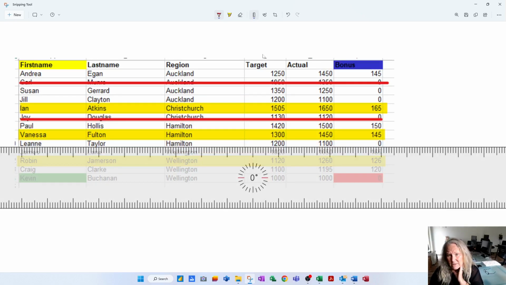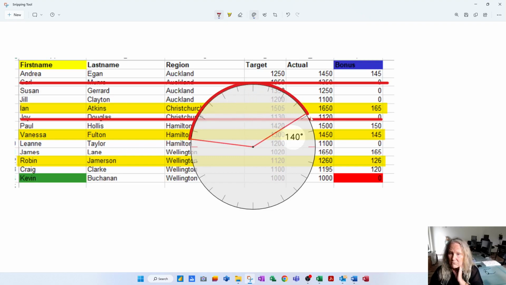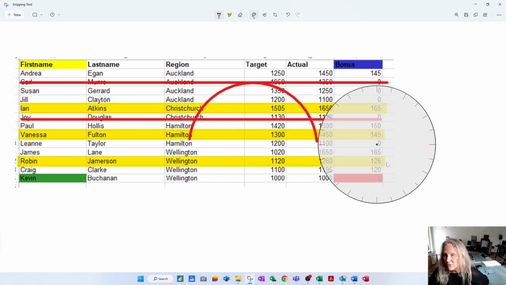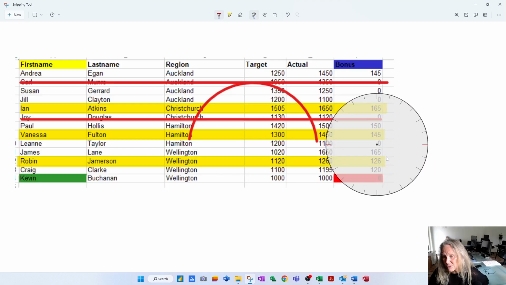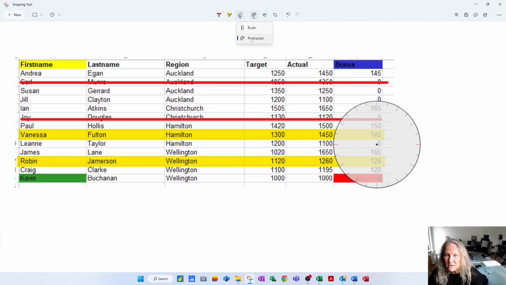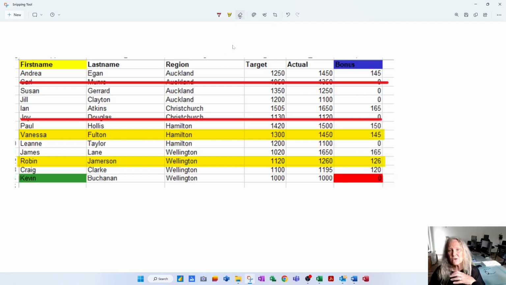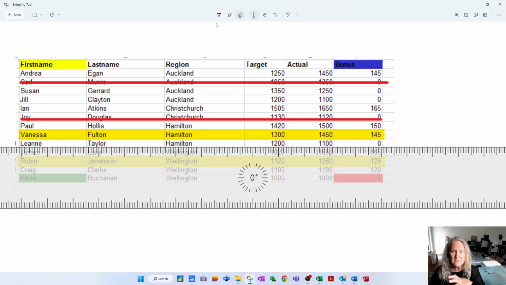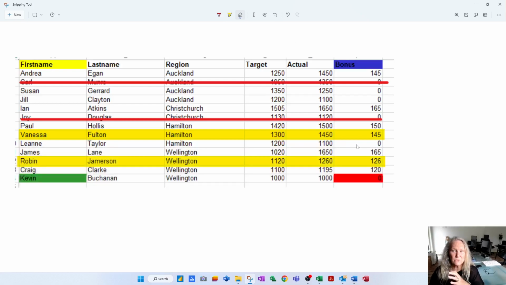There is also a protractor in the drop down here if you want to draw degrees. 167 degrees. Move the protractor out of the way. Move my wheel backwards or forwards to increase or decrease my protractor. And if I want to get rid of that, I can just go to my eraser and drag over the arc I created. And if I want to turn off the protractor, just click it again. So I wanted to show you that there's a ruler, a protractor, highlighters, pens, and erasers. And you can really do quite a lot with the snipping tool app.